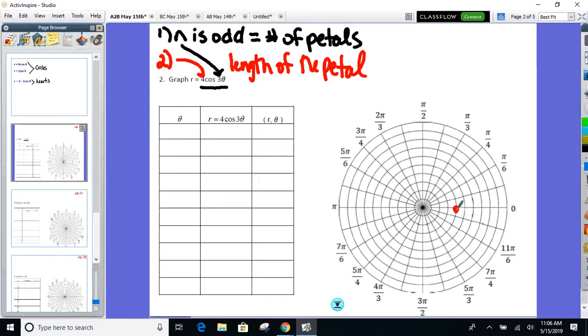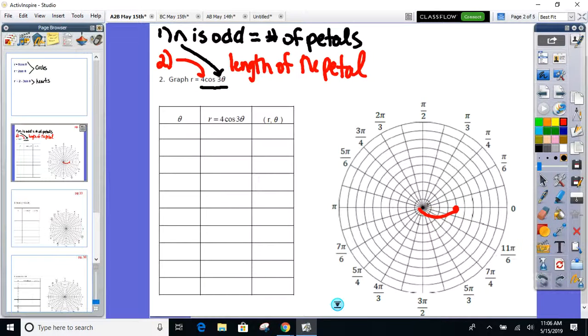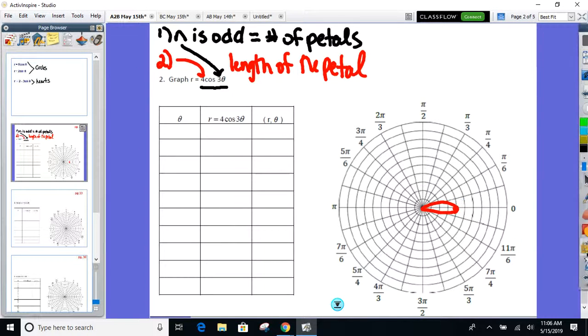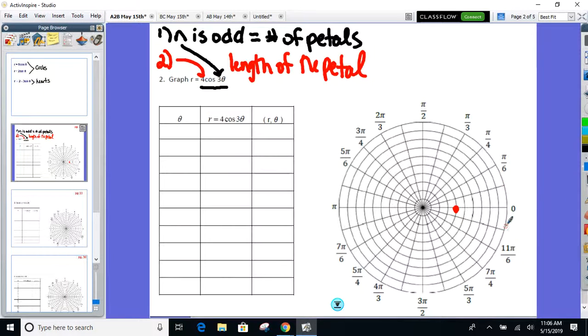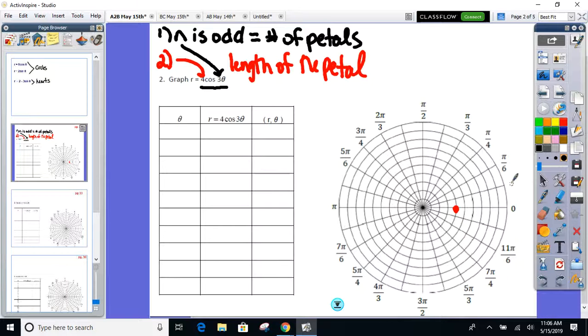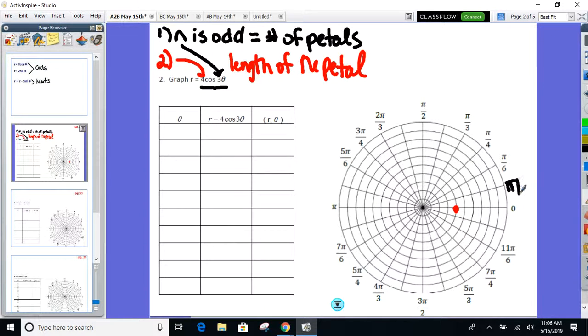Now, here's the thing, though. How wide is this going to be? Is it going to be a little bit more narrow? Here's how you're going to find out. You are going to plug in the degree measures on top and on the bottom of 0, just like we've done the last whole unit. Anybody remember what we went by? Pi over 12s. Yep. So right now we're going to plug in pi over 12.